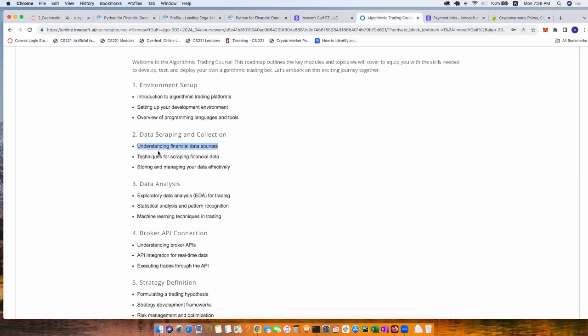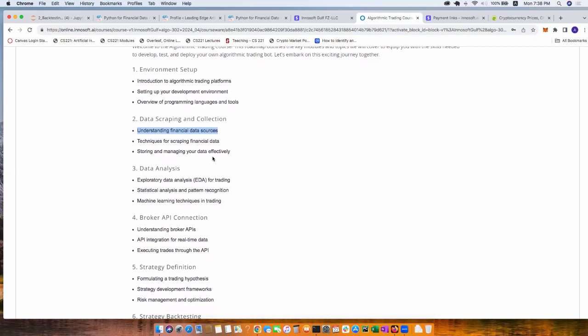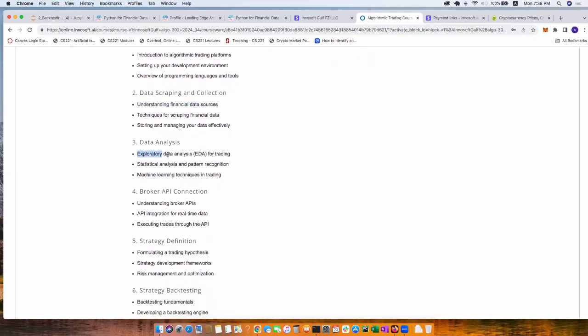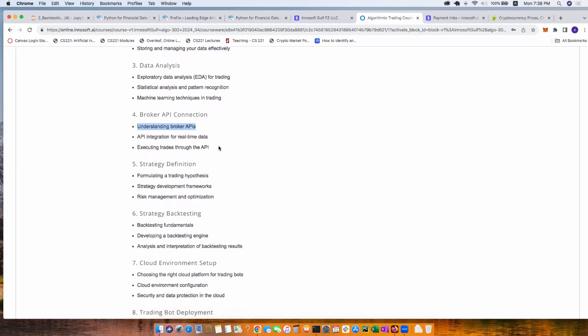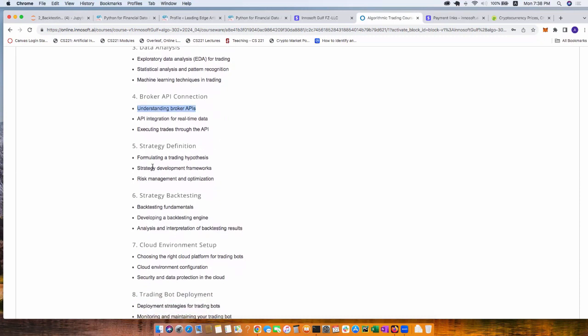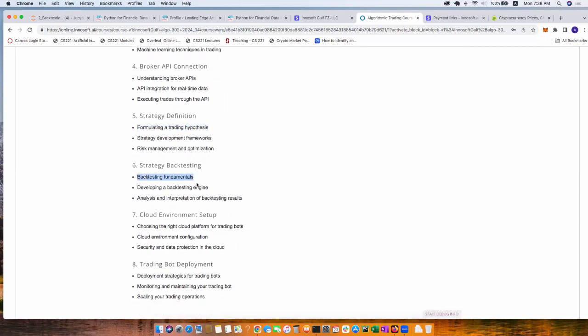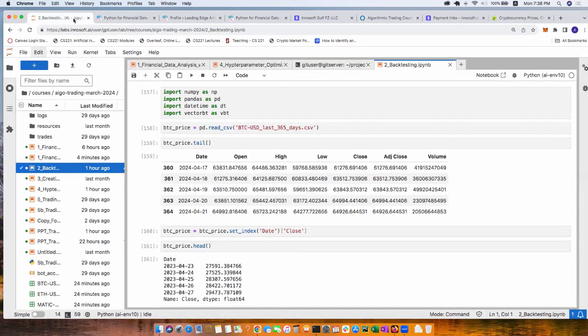What we did so far is we collected data from an exchange, and then we analyzed the data. We did what we call the exploratory data analysis. What we haven't done yet is connect to the broker API. I'm not going to cover that during this session, but I'm going to start with a very simple trading strategy and see how we can backtest it. So I'm going to focus on these two parts right now. Feel free, if you have questions, I'll be happy to take them.